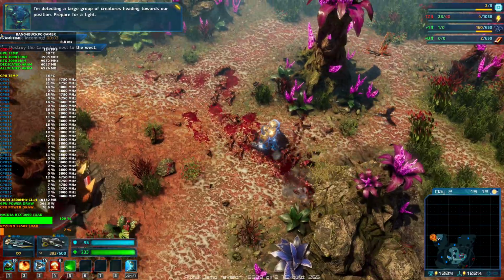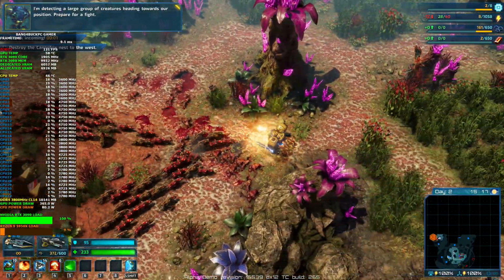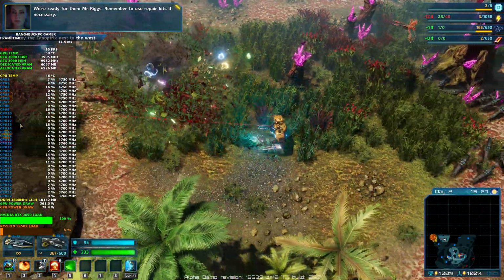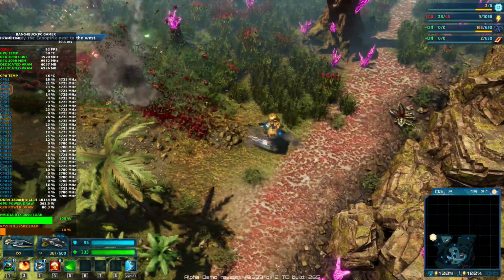I'm detecting a large group of creatures heading towards our position. Prepare to fight. Use my mines for them, Mr. Riggs. Remember to use repair kits if necessary.